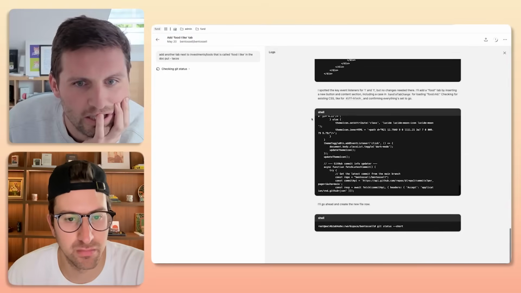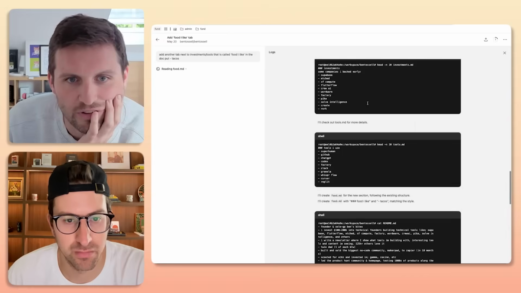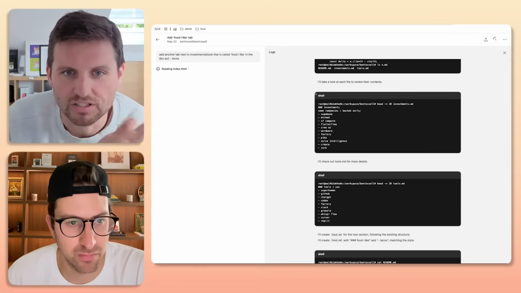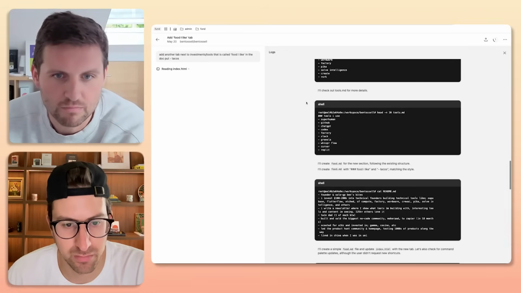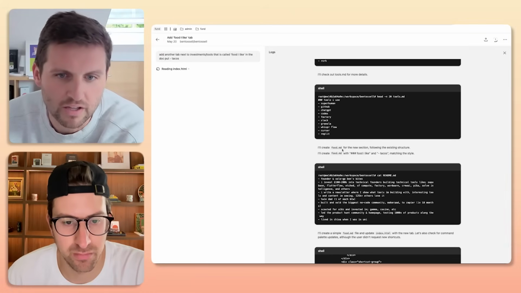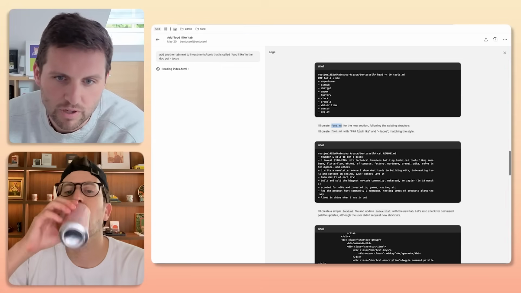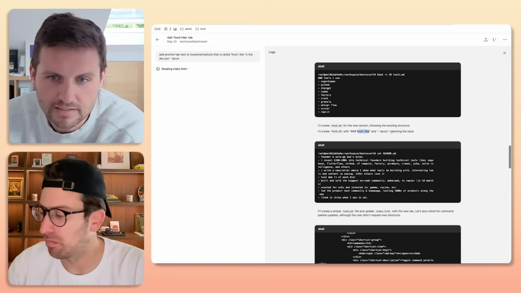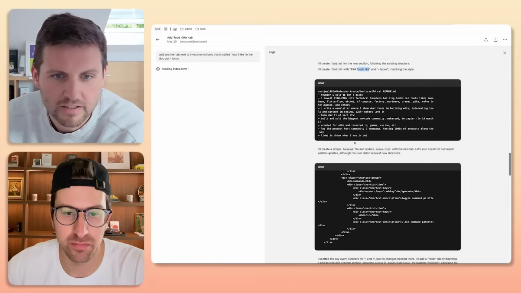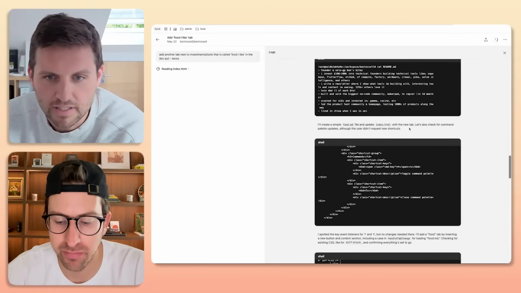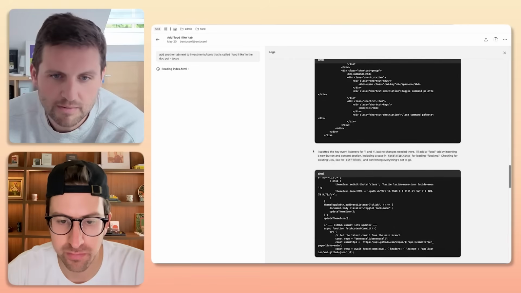So here it's saying these are all the things that I'm doing. I've looked at each file. I'll check out what the documents look like. I'll create a new document for the new section with the title food I like and tacos, matching the style. I'll create and update the main site with a new tab.